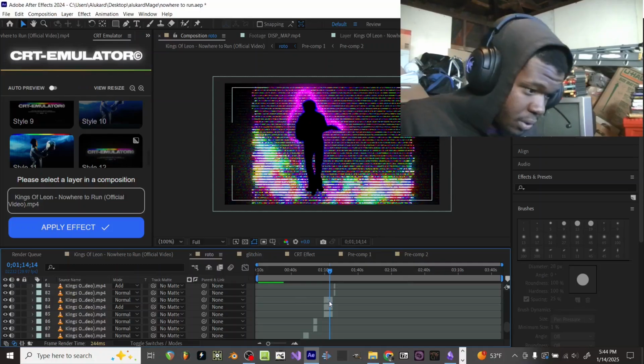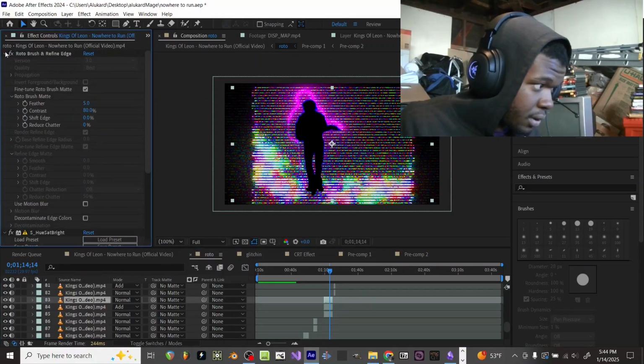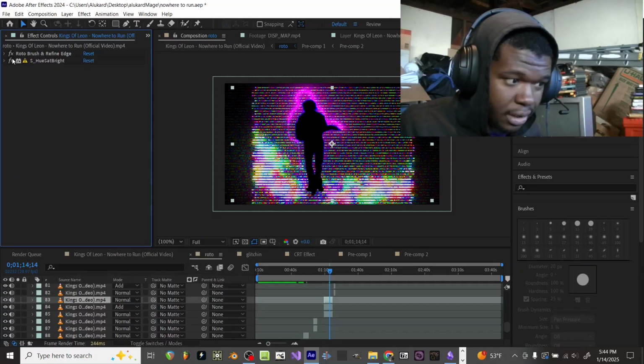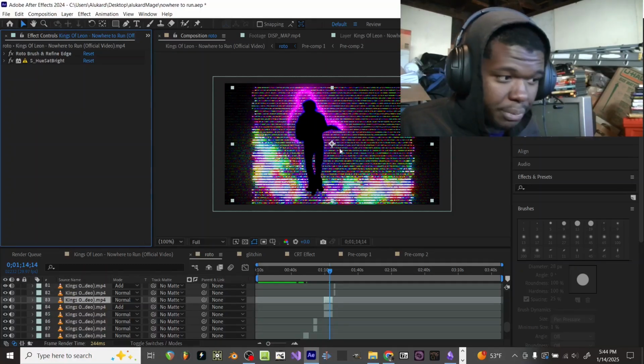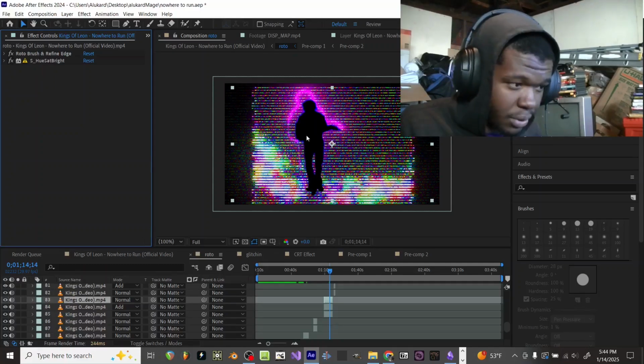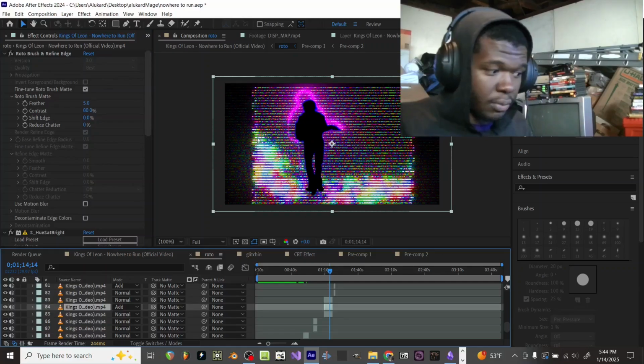So all I did was rotoscope them out. So let's look at this layer, the topmost layer. You see the roto brush right there, and then the hue sat bright. All I did was rotoscope them out and change the color. I pretty much just changed the color of this one right there just so it matches with the rest of the color. Granted, red could have fit, but I like the way that the colors are meshing with the purple and the blue.